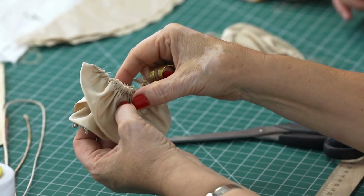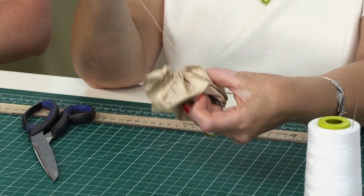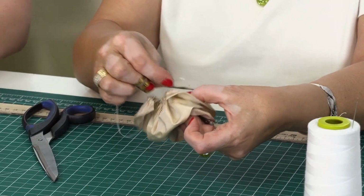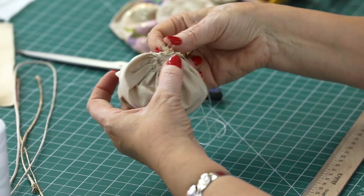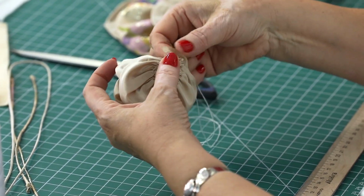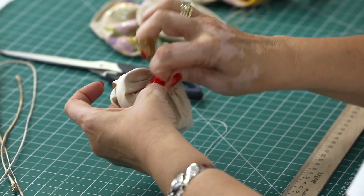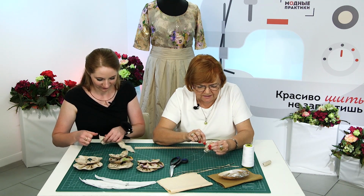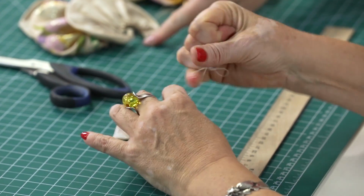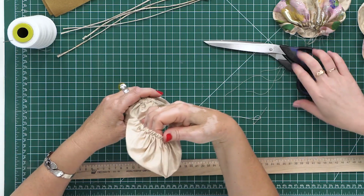Be careful. Do not stretch it. The flower should be neat on the face. Check it from time to time. The raw edges shouldn't be seen. I need the next one. The flower is going to be very beautiful. It will make the dress look absolutely amazing.